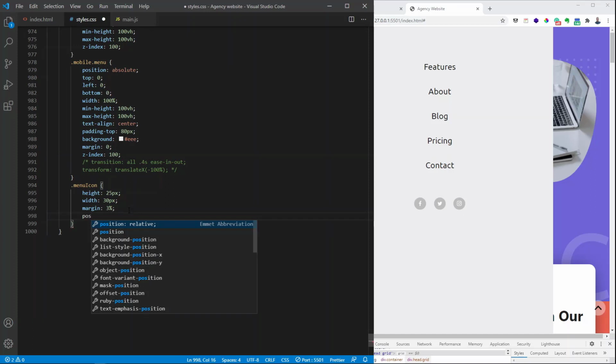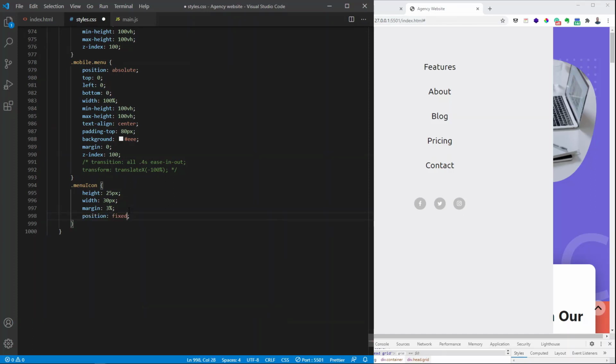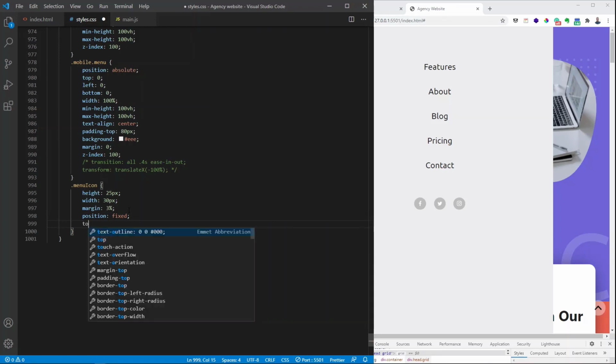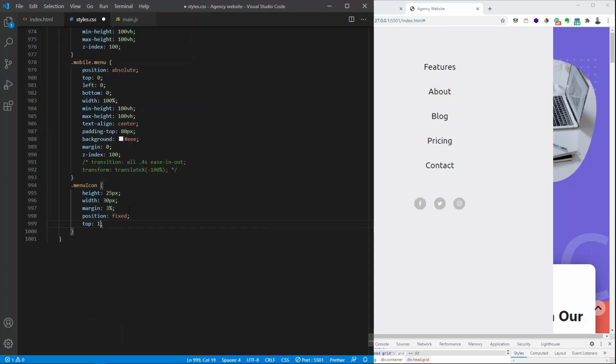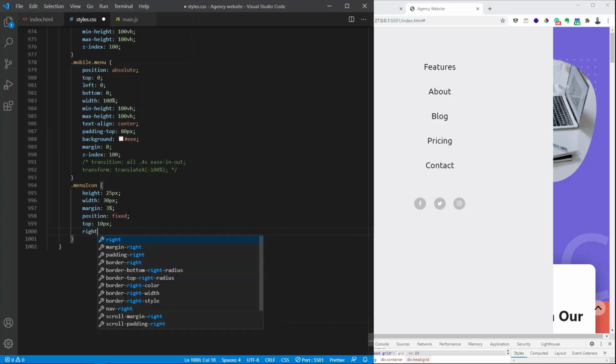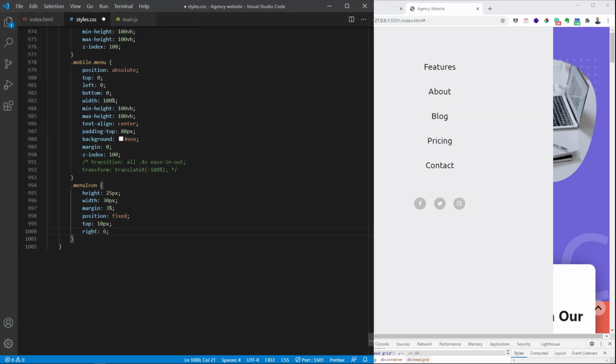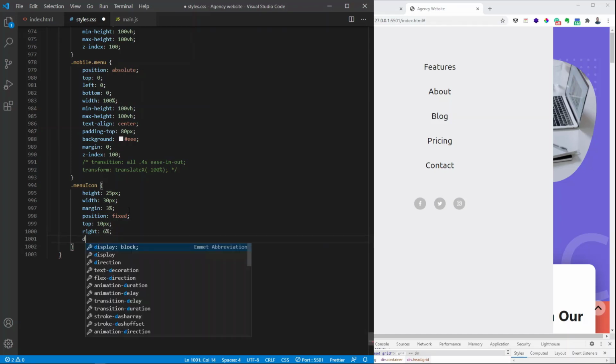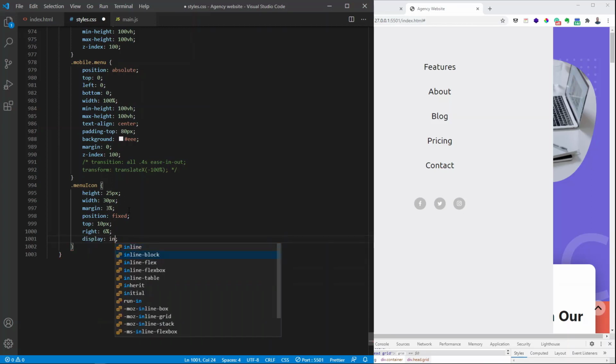Now I want to position this. I want it to stay at the top. So I want the top to be 10 pixels. I want the right to be 6%. And I want to display inline-block.